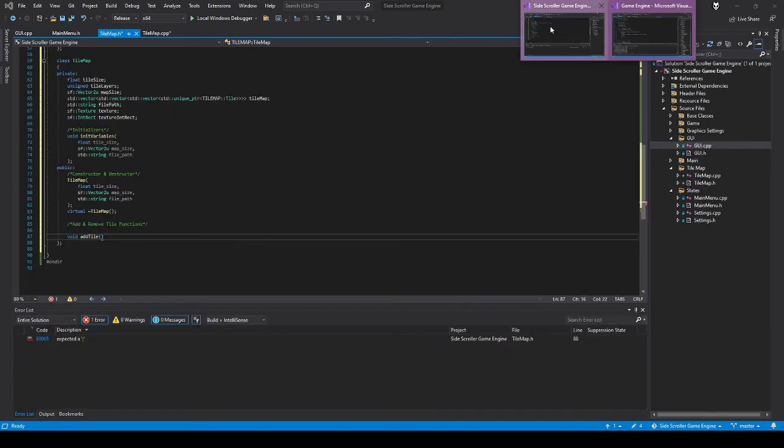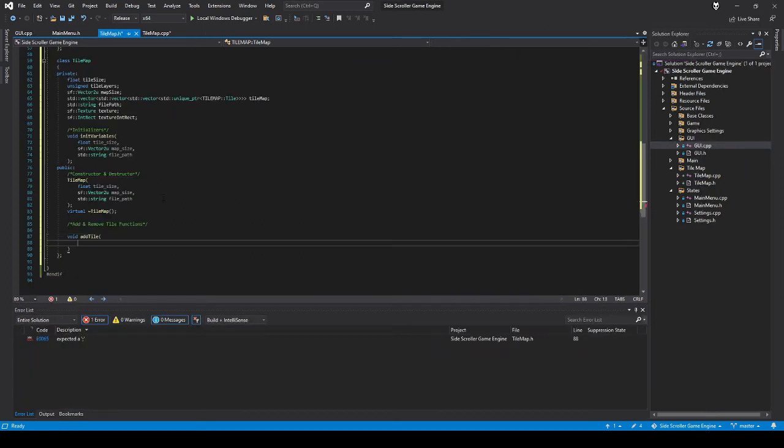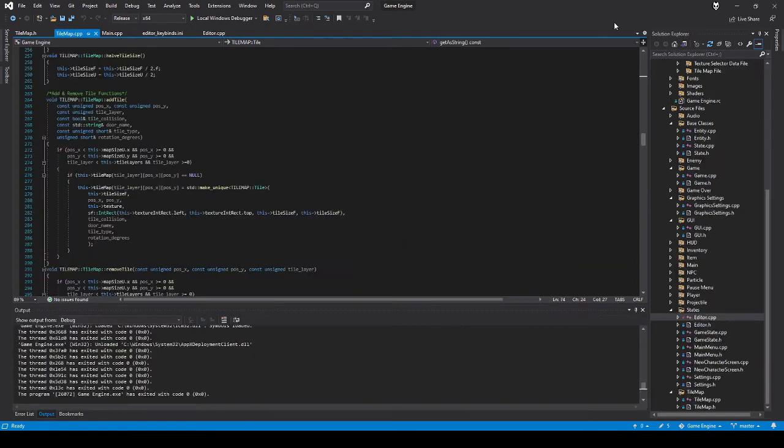So we'll do SF vect 2u, and we'll call this tile position. Then we'll call it tile layer.